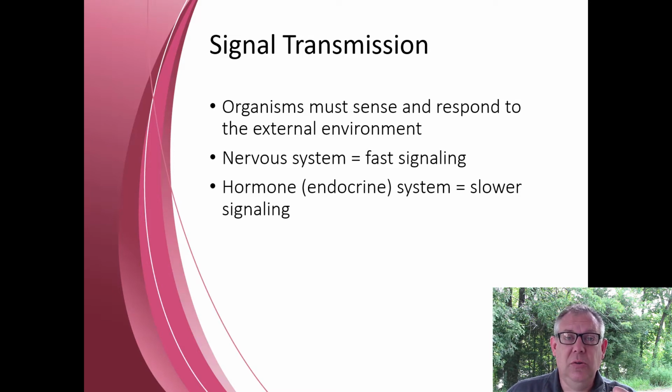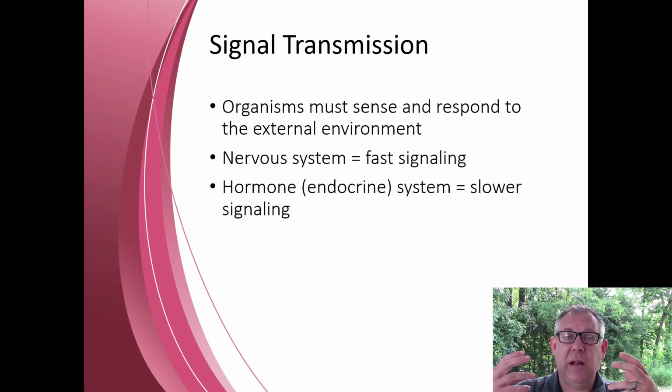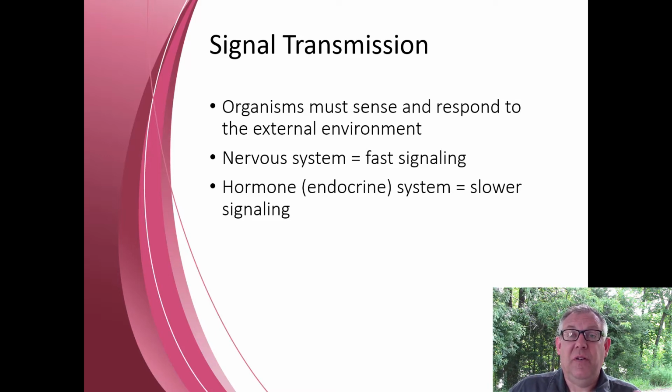And so you need to do that by sending signals through your body. In a multicellular organism, there are all kinds of different things to sense, and so there's all kinds of different signals that need to be sent to the brain and processed. And how does that signal get transmitted? And then once the brain decides what to do, then other signals need to go to the muscles or whatever to affect a response. And so you need to pass that signal around the body.